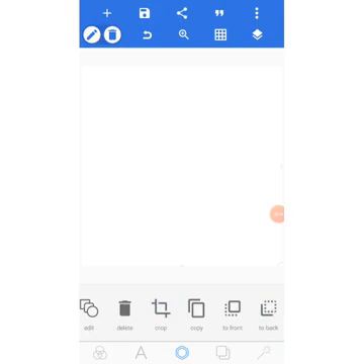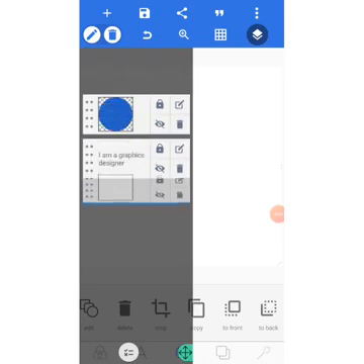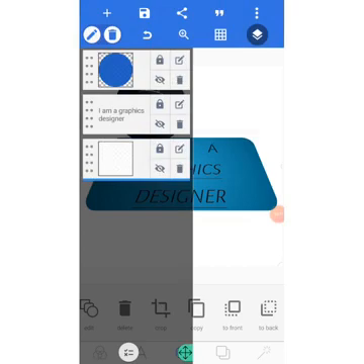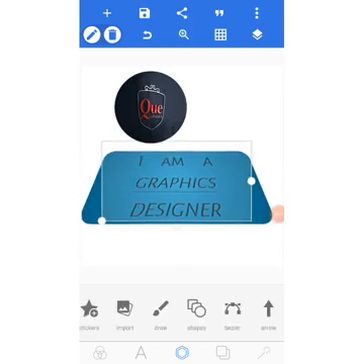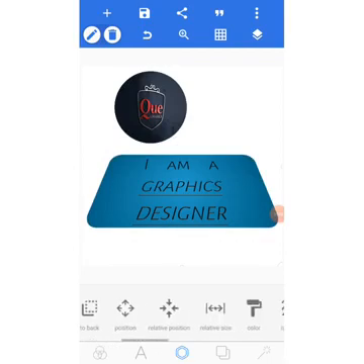What do you do? Click on your layer. Can you see? We have our layer. What we just did, we have our square, and our circle is still on our layer. That means it is still in our design, and we have our graphic design. Just click on it. Hold it, then drag it down. Can you see what just happened? Now it is under. So that is for that.